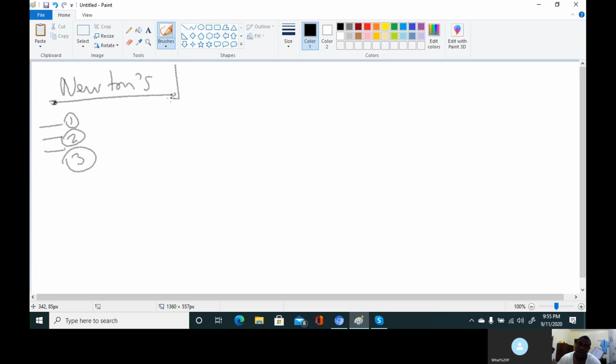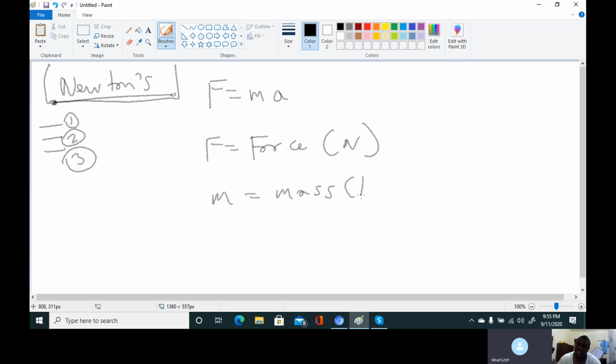And the law of motion we're going to be talking about, for next class, we're going to be doing F equals ma, where F stands for force, measured in newtons, with some calculations to do. M stands for mass, measured in kilograms. And A stands for acceleration. All right, so that's fine. Also, we're going to look at the formula: power is equal to force times velocity.